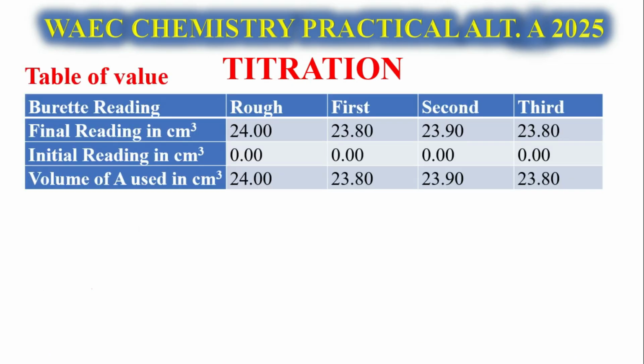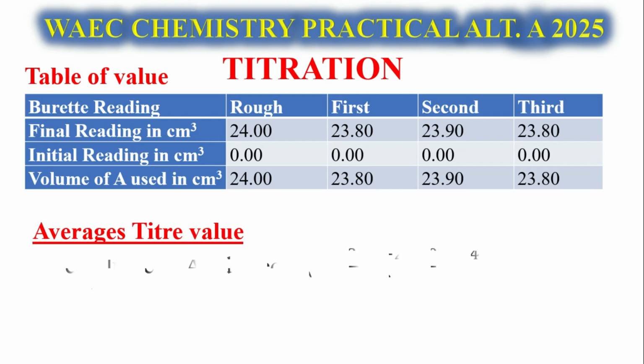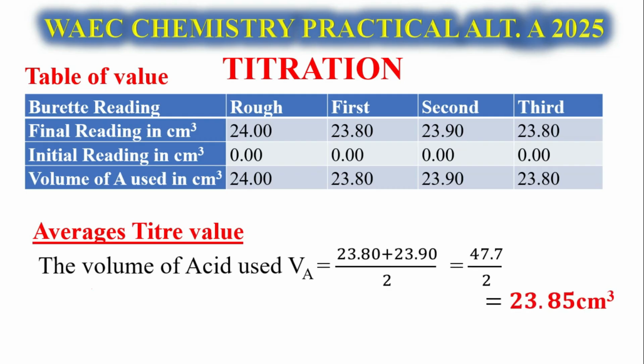Our table of values is the same thing we are using all along, especially for the purpose of this video and for the purpose of this titration. Yours might not be like this, so don't panic. The examiner, WAEC, marks your work based on your school's report, so your teacher, your tutor, will prepare a report against that.